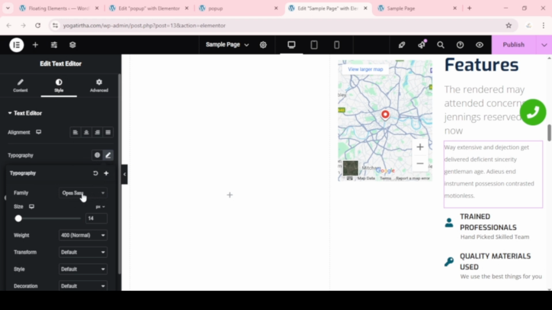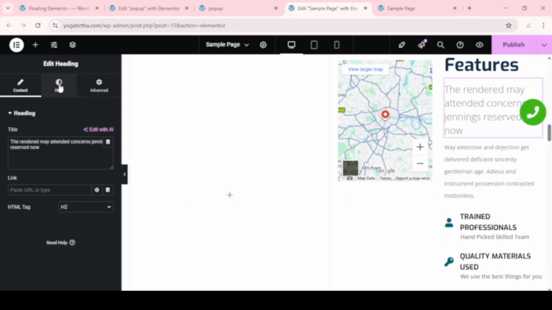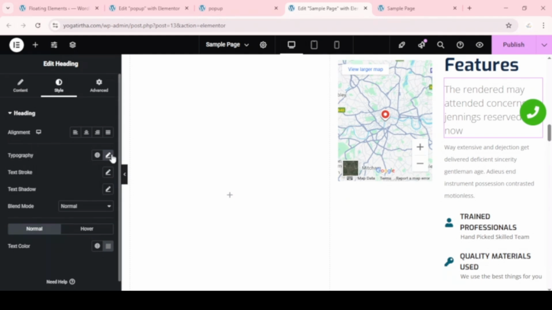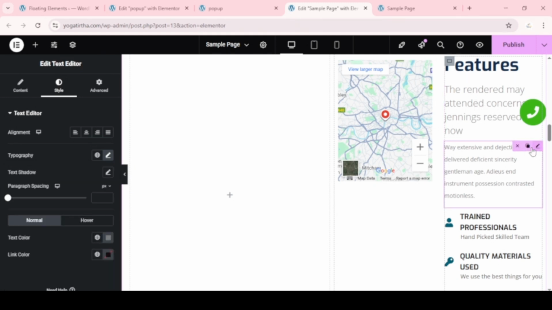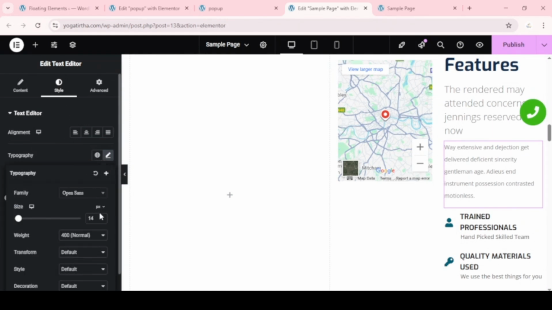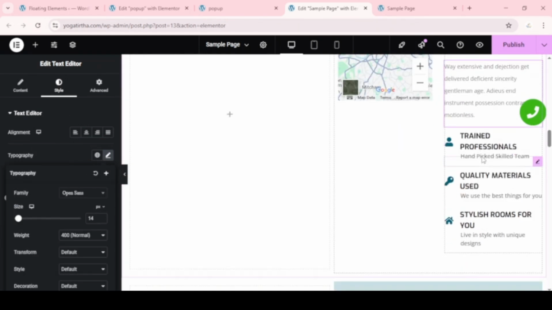Here you can see Open Sans, and I will click here and style, and go to typography. Here you can see, oh, this is also Open Sans. Sorry, but the difference is the font size is 24, and here the font size is 14, and this is 24. This is the difference.